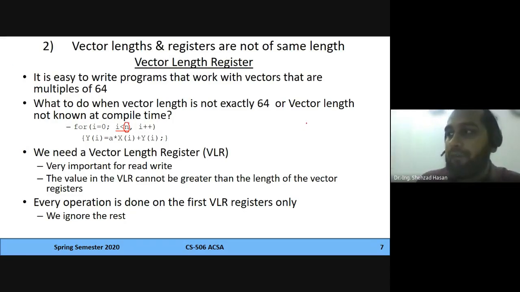So if you have two vector registers, for example, and you want to work on 50 elements, this is vector 1 and this is vector 2, right? If you want to work on the first 50 elements, you just have to change the vector length register, so it's going to work on just 50 elements. What about the rest? Because you have set the vector length register to be 50, the other elements are not going to be stored, or you are not going to work on them.